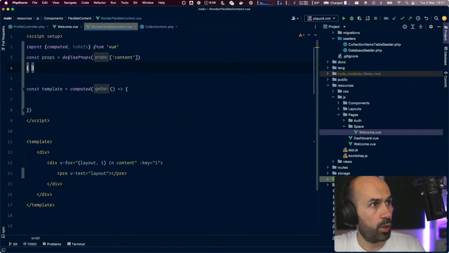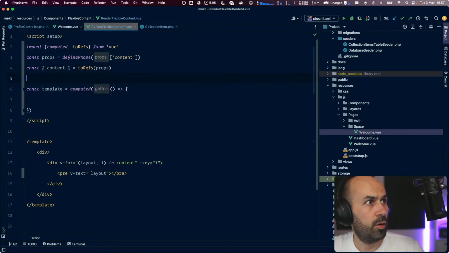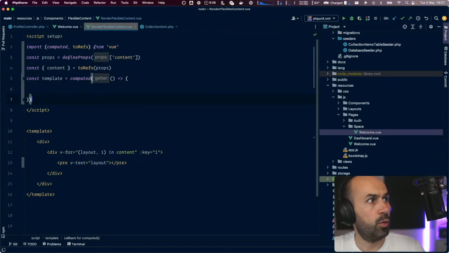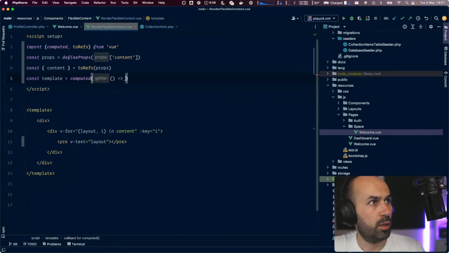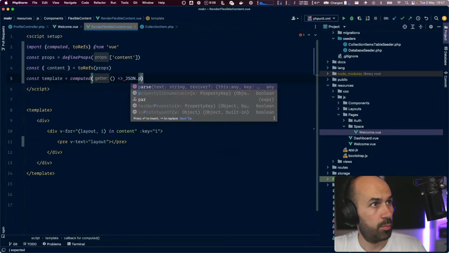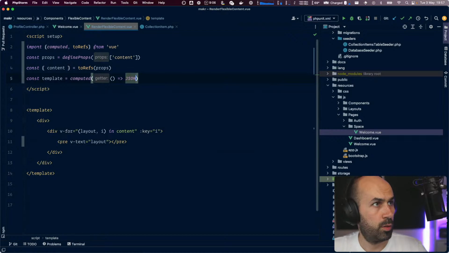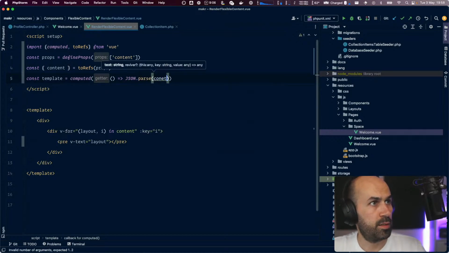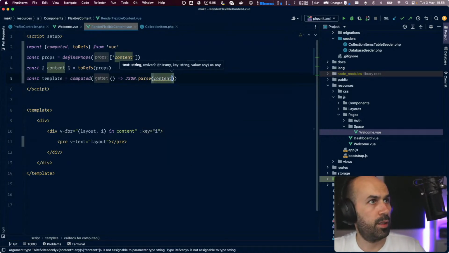So we'll get our content by getting props into refs. Content, okay, let's do it. So our template, I guess I won't need a function, it will be JSON.parse, we'll add a string and we'll parse it, and it will be our template.